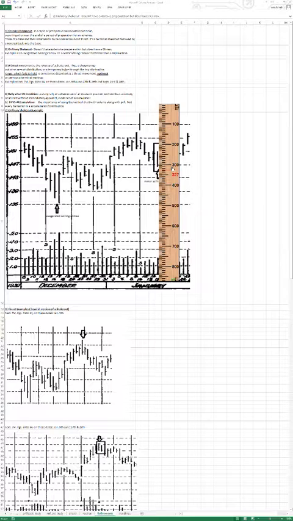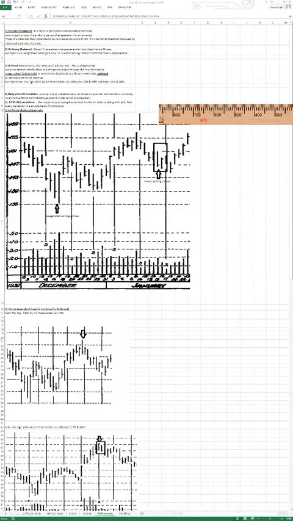It's basically ending the pullback. Alright, and since it's a pullback, not a major trend, it's known as a minor selling climax. And this climax is also known as a shakeout. Okay, and if you're wondering where I'm getting this from, go read the section on refinements and you'll come to the same thing. I'm not making any of this up.